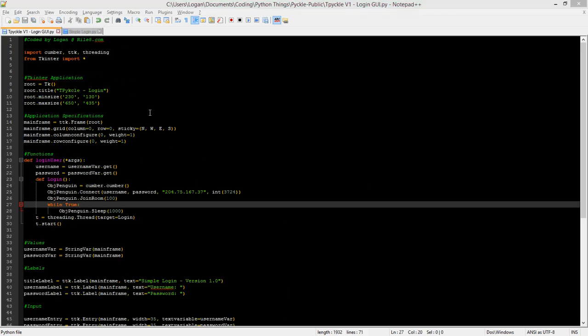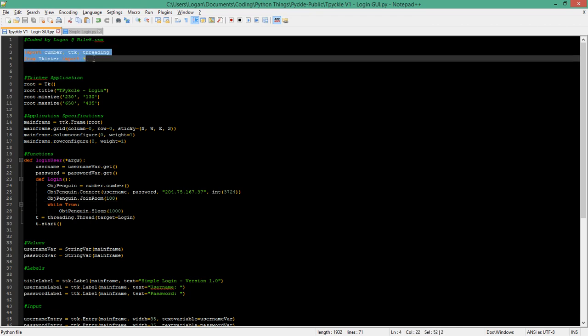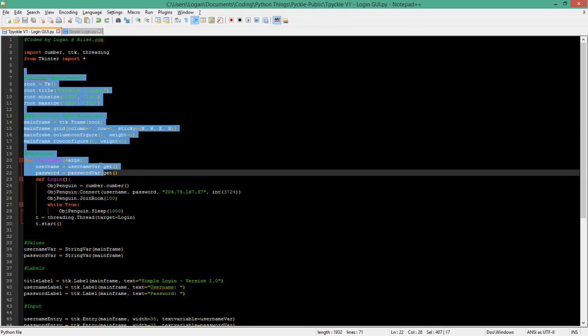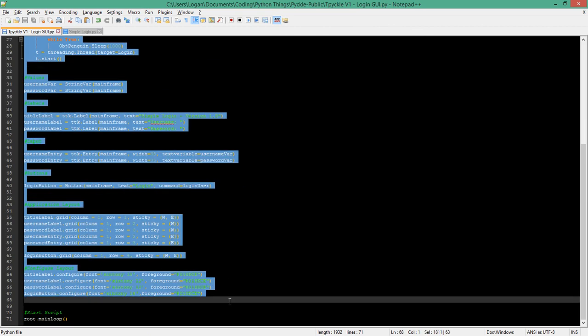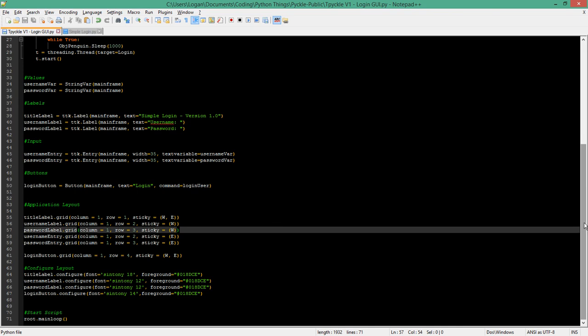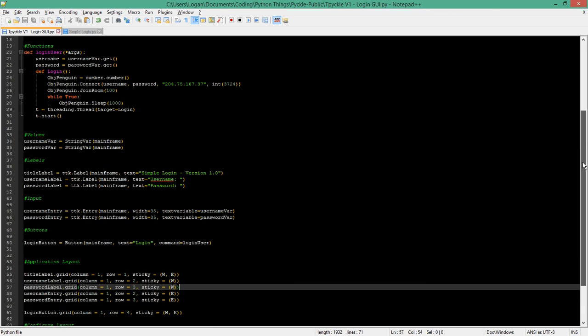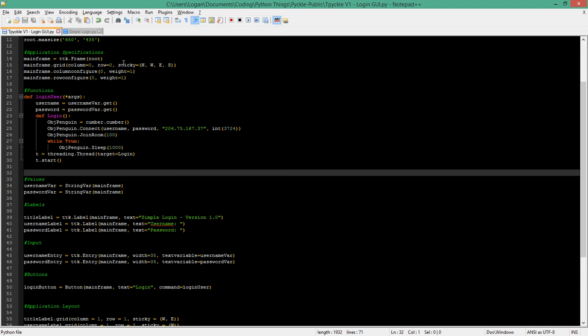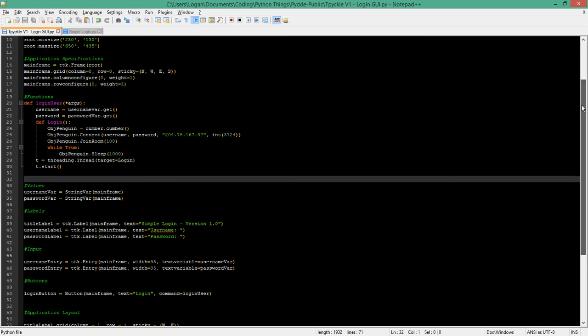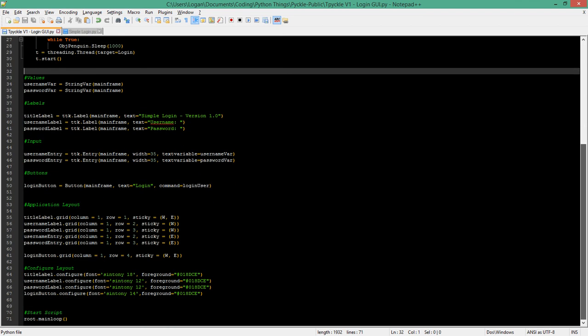You can kind of do what you want. Once again, pretty much the only thing that's important if you are doing this is that you need to import this stuff. You can copy and paste all this and alter it to your own taste. So if you want to change the font and the color and where everything is placed and the title of it and the size, you can do that just to mess around and get used to Tkinter. I'll provide this script in a Pastebin like the last ones.